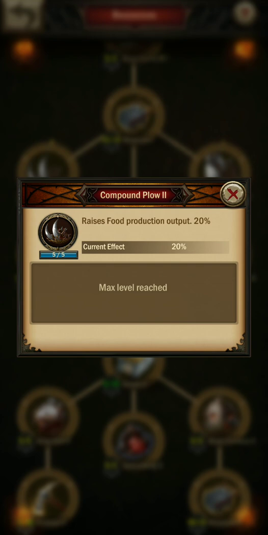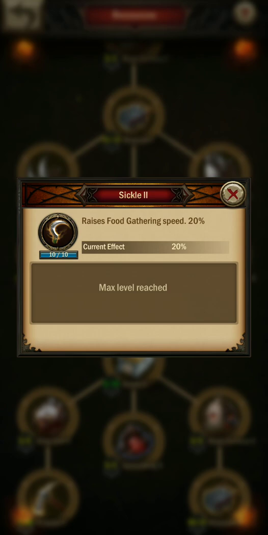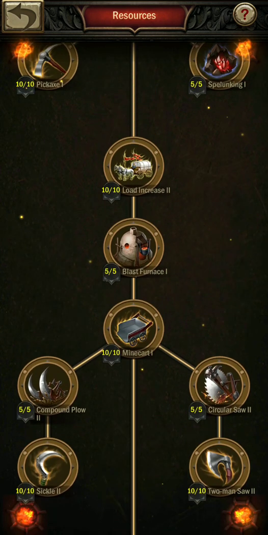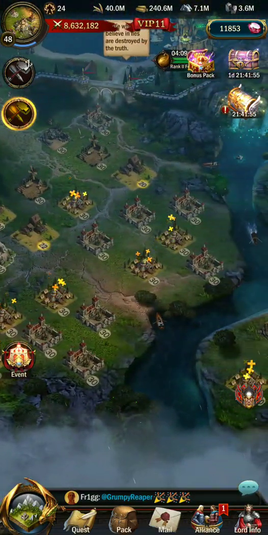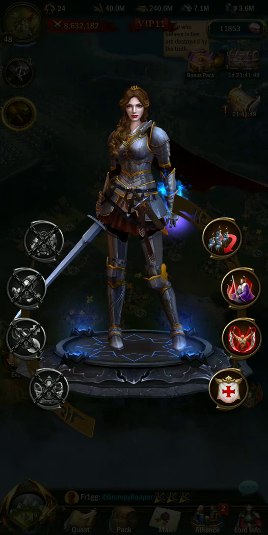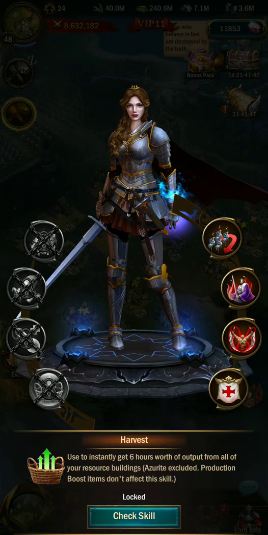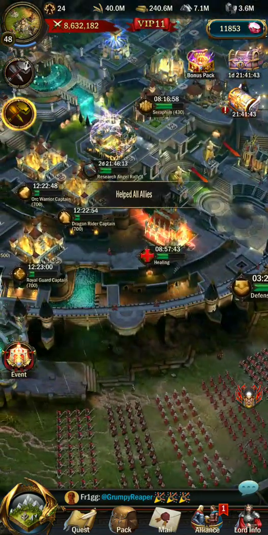Now, things that raise food production output. That's how much you can get out of your city. Gathering speed is what you can farm. So production output and doing your tiles in your city can pay off, especially if you do the boost over here. Well, that's gather. This is your harvest. And if you're a farmer, you can do that every so often.